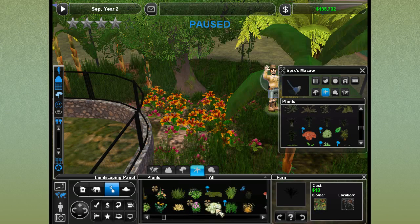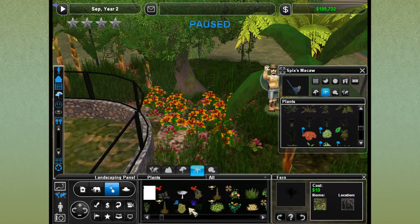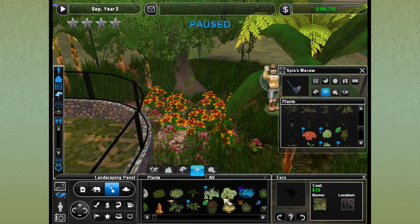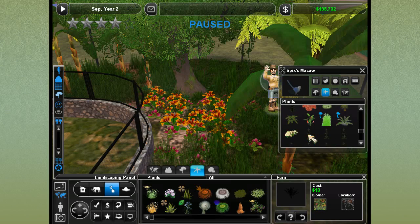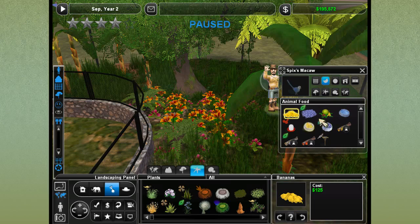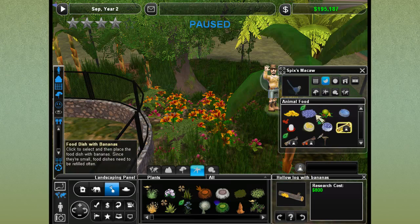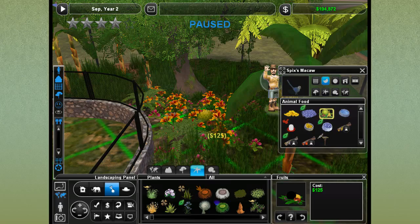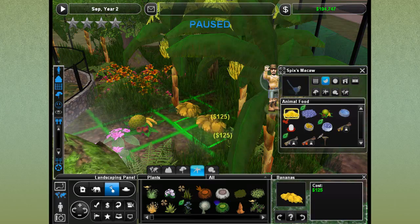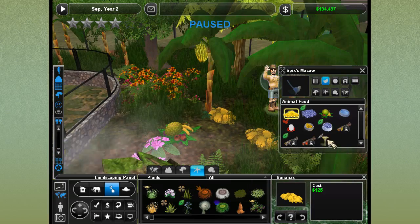All right, I think that they are ready to go, intern. I think that they should be some pretty content birds. As far as the plants go, because now I just remembered we do have to add in, there, a couple of those. We do have to add in their food and the rest of their enclosure pieces. So, ooh, we need a hollow log with bananas for sure. And then we'll go ahead and put some big old piles of bananas and fruit down here.